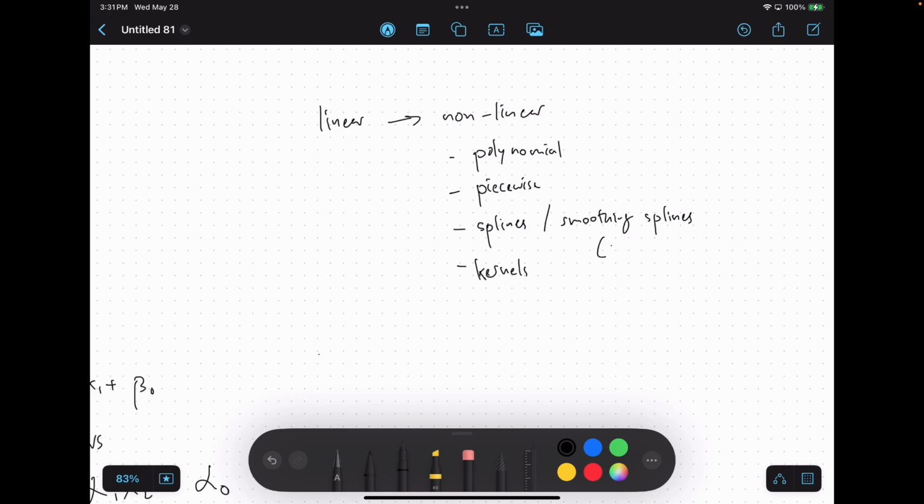And maybe I'll put a little parentheses for our GAM here as well. And then even our neural networks, right?